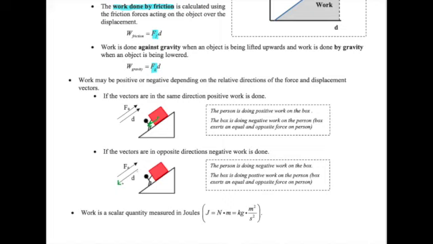If this displacement is pushing back down on you, so the box is actually pushing you down, you're doing negative work on the box. But now that equal and opposite force from the box is in the same direction as the motion. And so in this case, if the box is actually pushing the person down, the box would be doing positive work then on the person. And so you can always really look at positive and negative work.